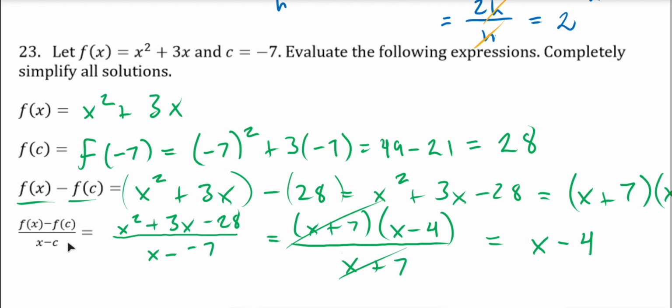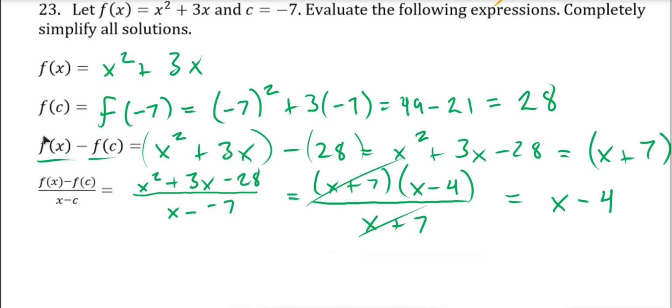Finally, we have this other form of the difference quotient that we'll be looking at. They say evaluate this when c is equal to 7. So we're actually going to replace c with minus 7 in each of these, and I think that will work out to just give us numbers and look a little bit simpler. F of x is just what they gave us, x squared plus 3x. There's not a whole lot to do there except copy it down. But what about if I plug in minus 7, which is what they told me c was? Then I'll have to square it and take 3 times it, which gives me 49 minus 21, which is 28.